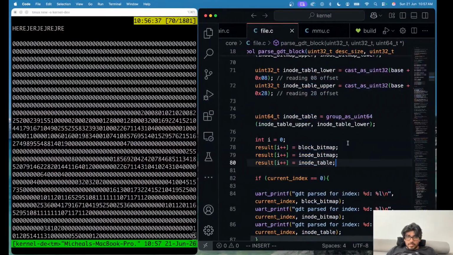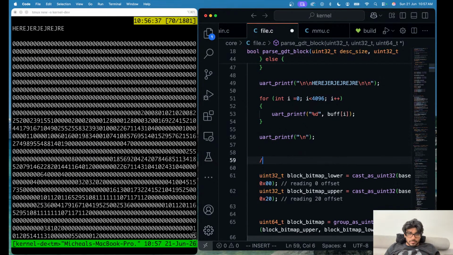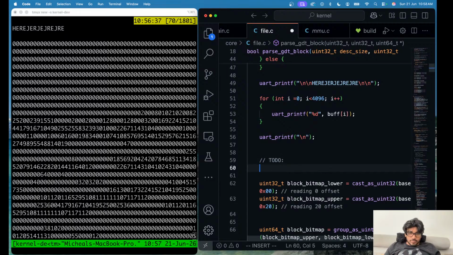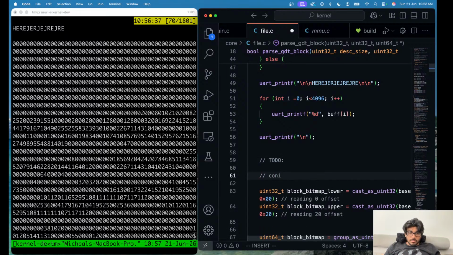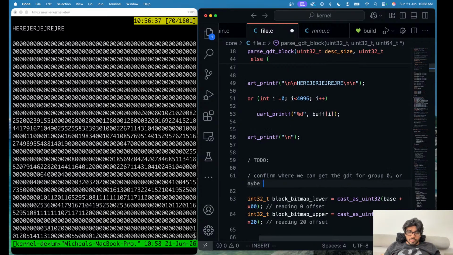Okay, so let's write down what to do here. To do: confirm where we can get the GDT for group 1, or maybe group 0 should not have it. We are supposed to skip it.